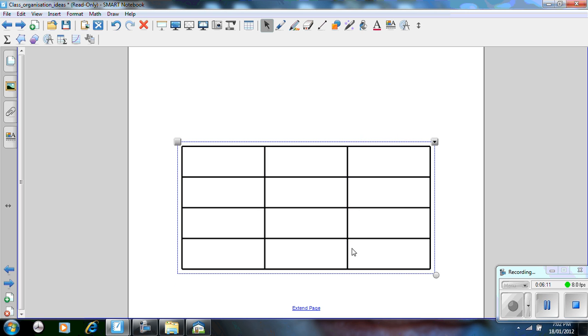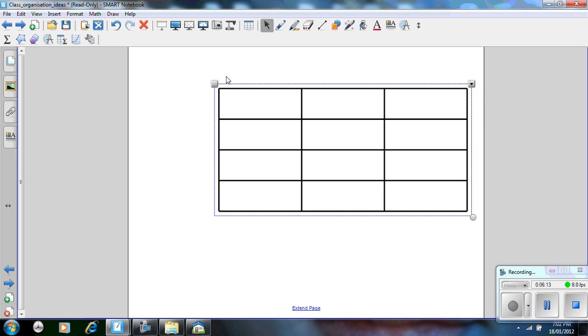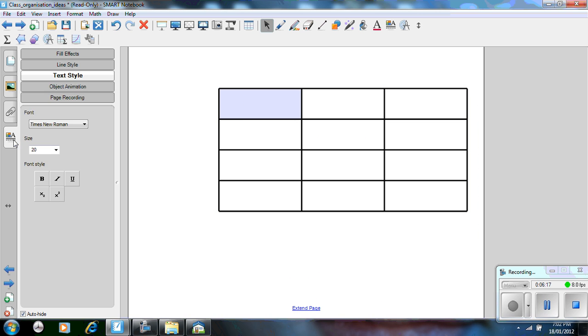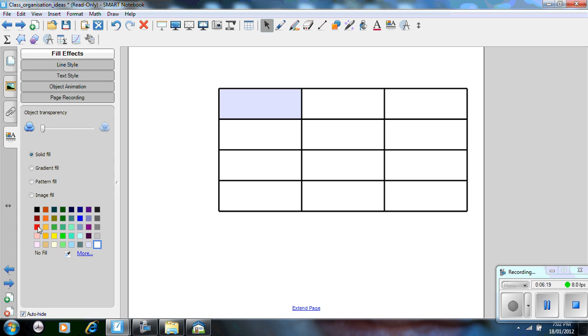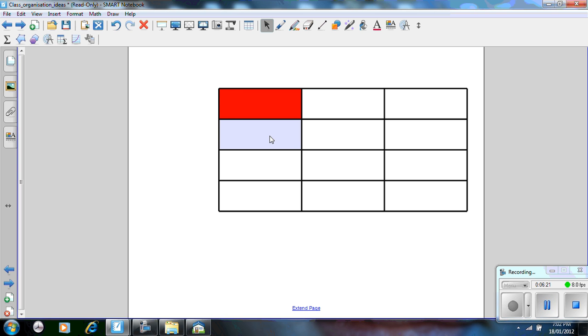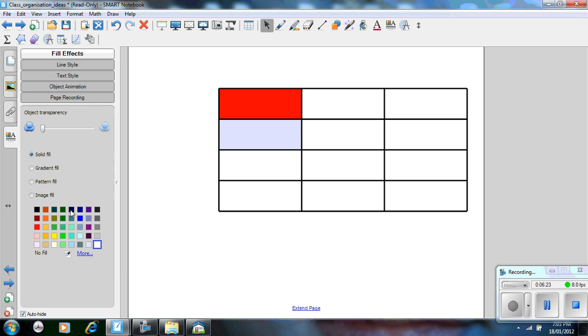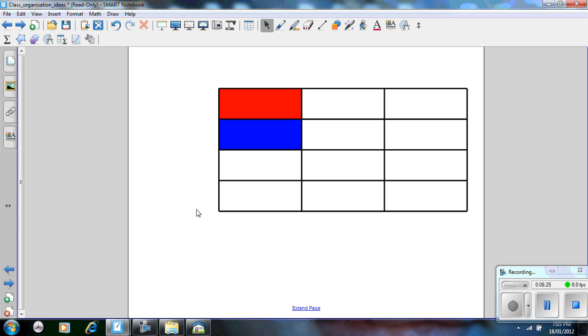With your table as well, you can move it across and I just simply put the colours on there. So I select a cell, select properties, fill, and I filled that one with red. Select the table, properties, blue, and so forth.